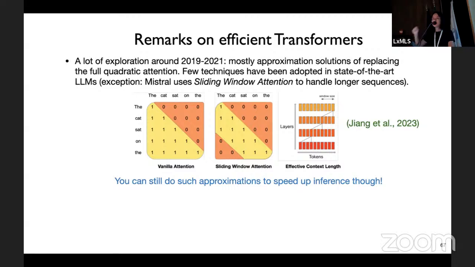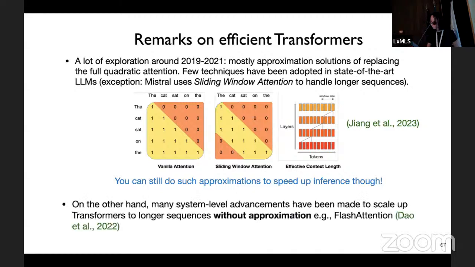The more recent state-of-the-art developments of long context transformers still do the full attention instead of this kind of approximation. Still, even if the models are trained using full attention, you can still do such approximations only during inference time. You can take a model trained with full attention and use sparse attention or low rank decomposition only during inference time to speed up the deployment of these models, which is also a very important research question.